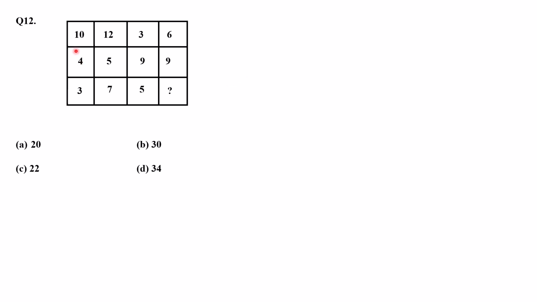Now, if you multiply 4 into 3, will you get 10? No. So that is also not a possibility. Now, if you subtract these two numbers, the numbers given in the first and second column, what will you get? Let's see. 12 minus 10 will give you 2. And you see in the third and the fourth column, if I multiply 2 by 3, which is given in the third column, I am getting the value which is in the fourth column, isn't it? So this could be one of the patterns.